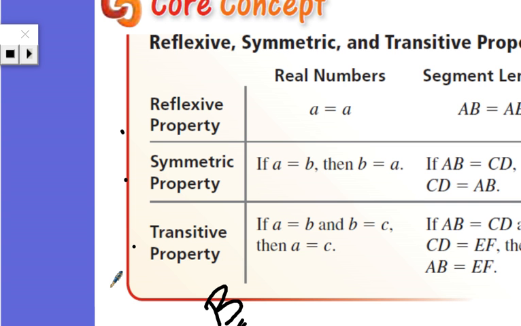This is going to be super valuable for us because we're always going to be able to take into account that the segment BD is congruent to the segment BD because it's the exact same thing, and therefore it is equal to one another in length. So that's where a lot of times you get to utilize the reflexive property.